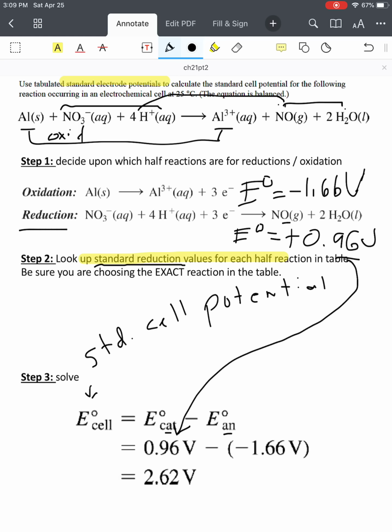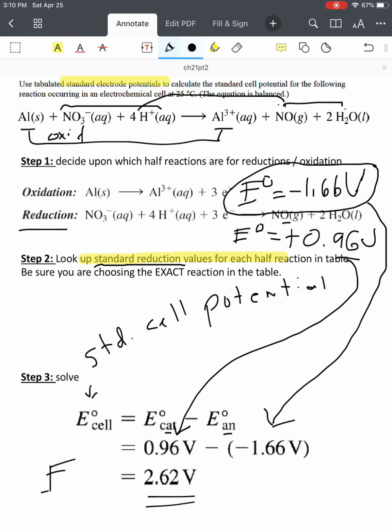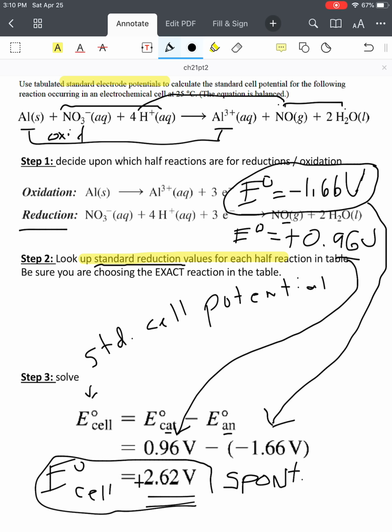Easy as that. We then take the other value for the oxidation half reaction. We plug that in with the sign for the anodic half reaction, or the oxidation. We do the one minus the other, that will flip the sign, we'll end up adding them, and we get an E0 cell of 2.62 volts. Note that it is a positive 2.62 volts. So that tells me that this reaction is spontaneous. As it's written, it will occur vigorously, as it turns out, because that's a fairly decent size E0 cell.